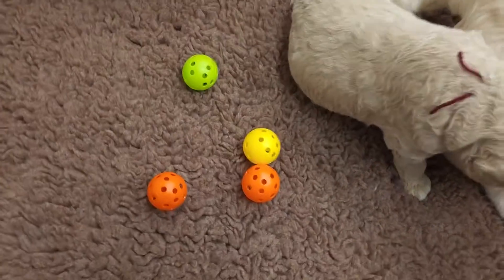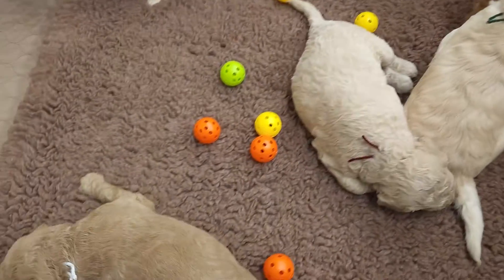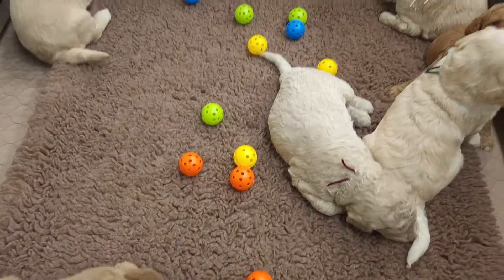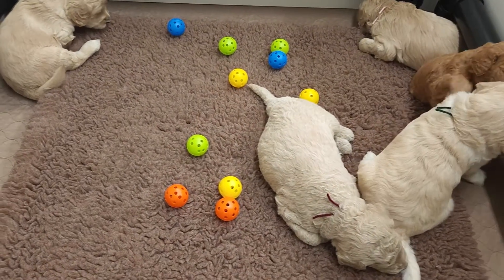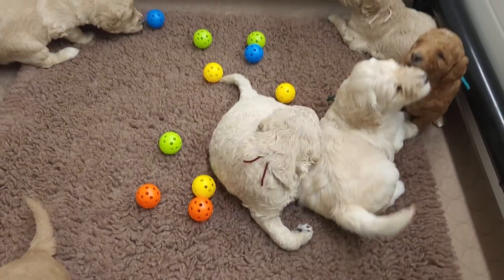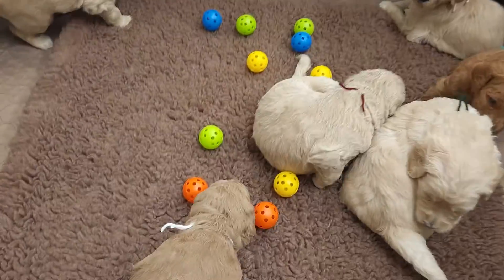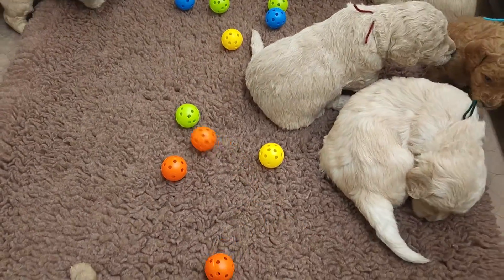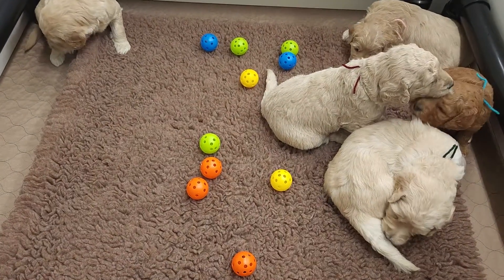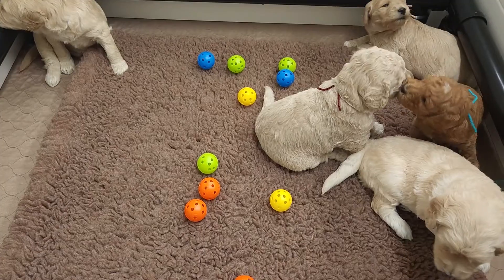During our handling exercises today we noticed they have teeth coming through, which is awesome — except for the turquoise colored girl, she's got no teeth yet, but they're about there, so another few days. Once their teeth are in more, we'll start introducing the puppy mush, just like Daisy's litter.